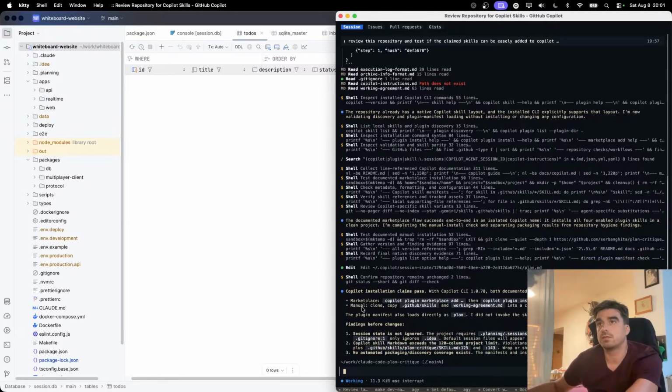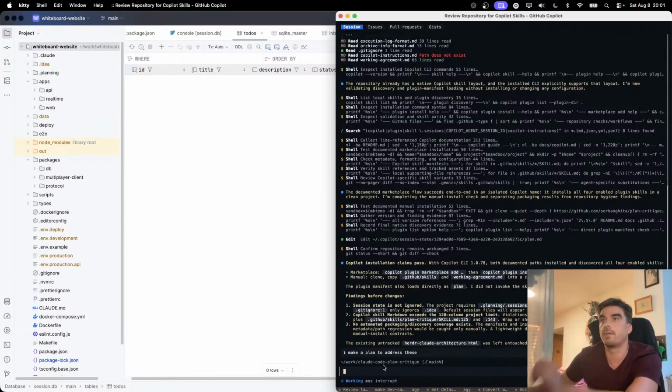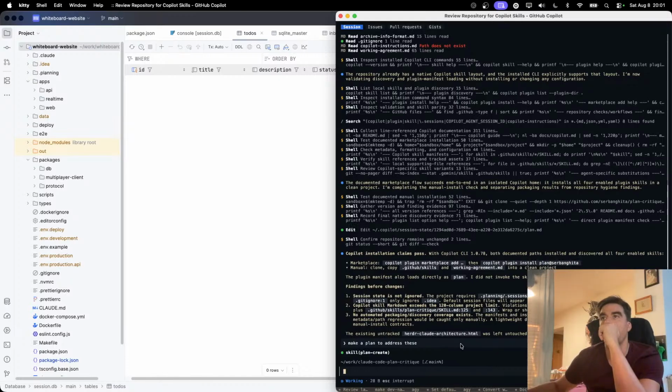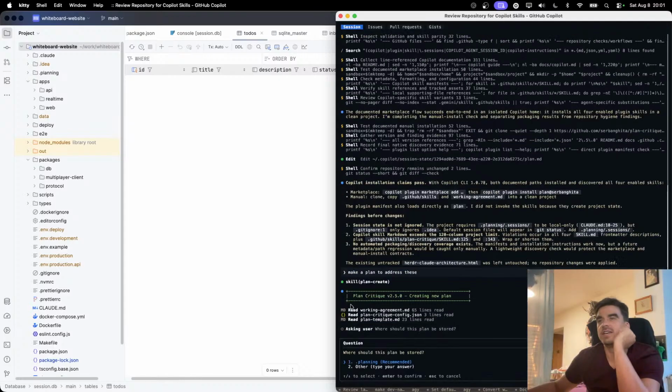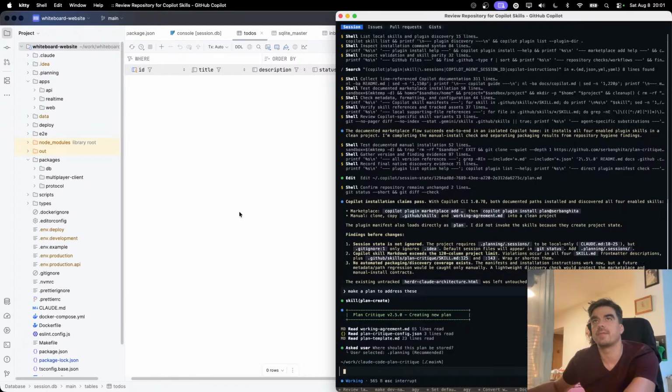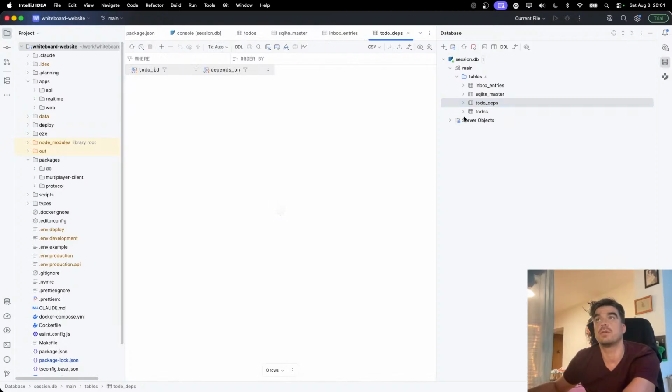Copilot installation, skill installation. Okay. What? Findings. Okay. Make a plan to address these. Huh, it used my own skill, this one, plan critic. But let's see, it should populate this at some point.